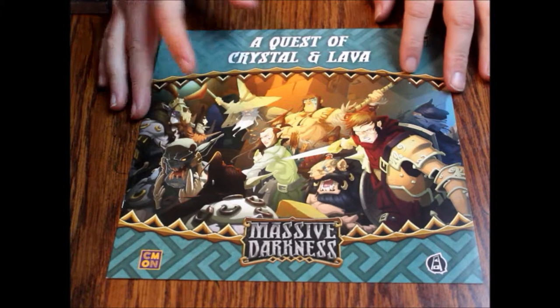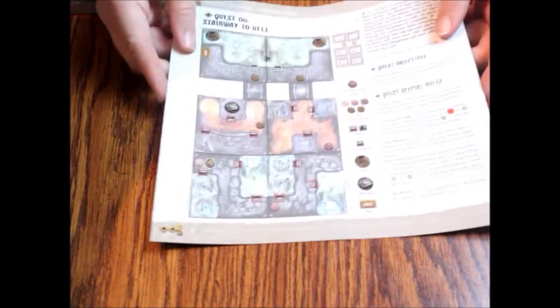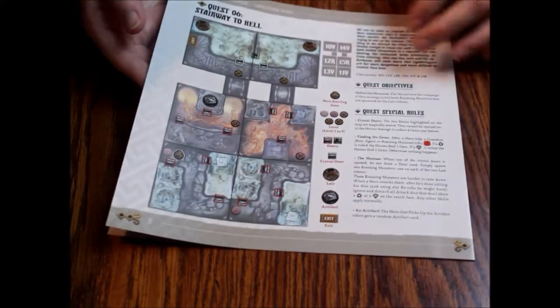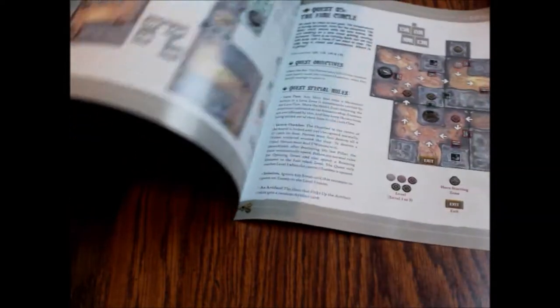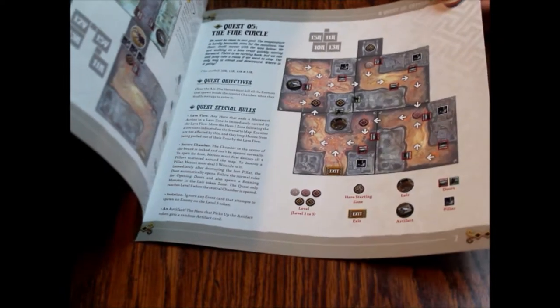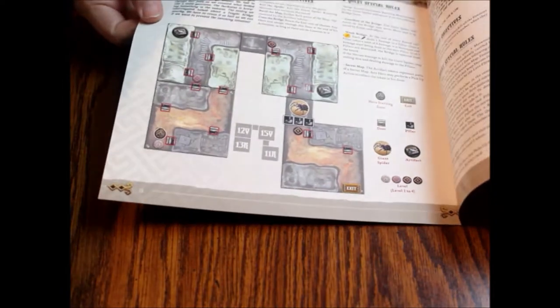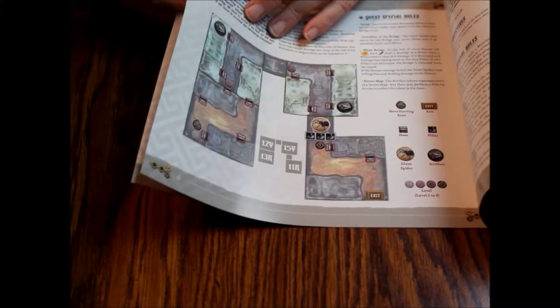Okay, so here we have the quest book. It's just a little expansion thing. It's what, 8 pages long. It's got nice coloring. Yeah, nothing too special looking about it. The paper's a little thin. Especially for something this, only 8 pages. Should have been a little thicker paper, I think.